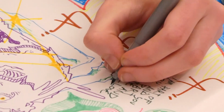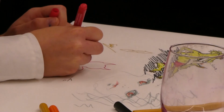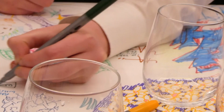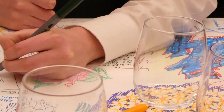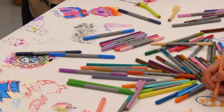So for me, the communal drawing aspect was super relaxing and really touching to see everybody get in on the opening night as well and participate in the drawing table. Yeah, with there being a line to participate on the communal drawing table. So the current version of the drawing table has a lot of your contributions. And how did you personally find the communal drawing experience?